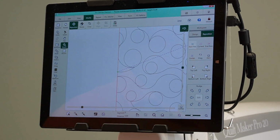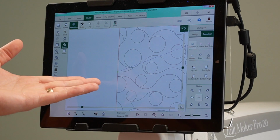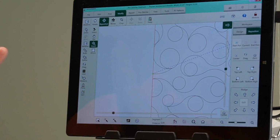Some people actually do it this way, and if they have a start point that's at the top, they'll flip that design before they stitch it. Now that's great if it were circles, that would work, but if you are doing something that is little monsters, little chicks, that is directional, and you flip it, then it's going to flip everything else.